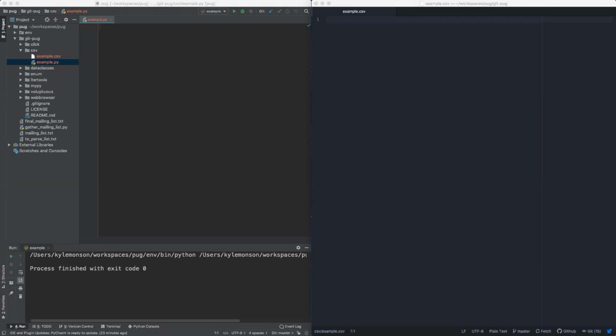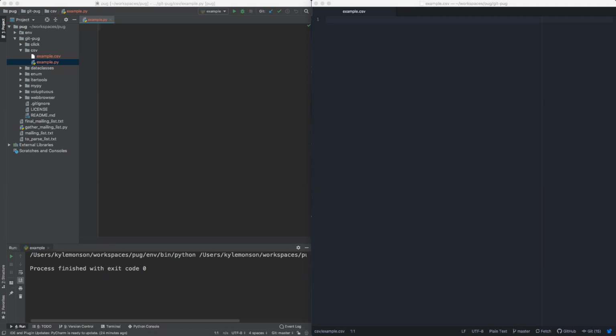Now, this is not to say that CSV is a good format per se. It's just that it's easy to use in Python. There are some things about the CSV format that make me a little crazy, like how the method for escaping delimiter characters within a field is to quote the entire field, and then you run into stickiness. Well, how do you escape a quote character within a field, and on and on and on? It's needlessly complicated. There are much easier ways to do the exact same thing. But it's a very popular format.